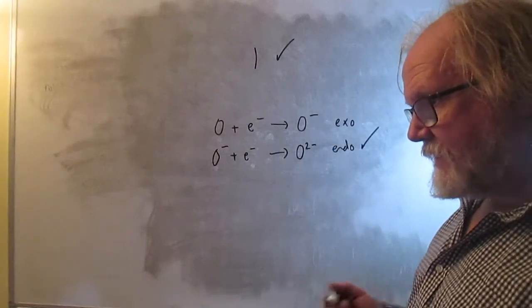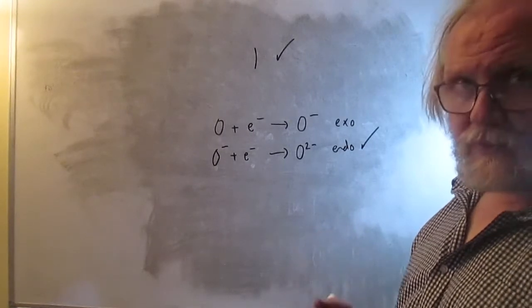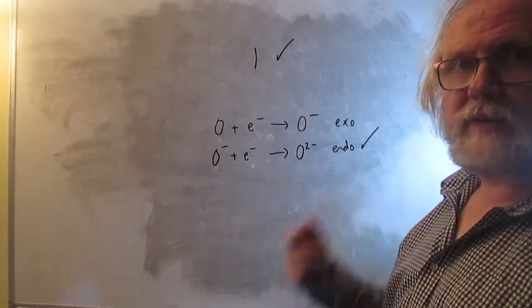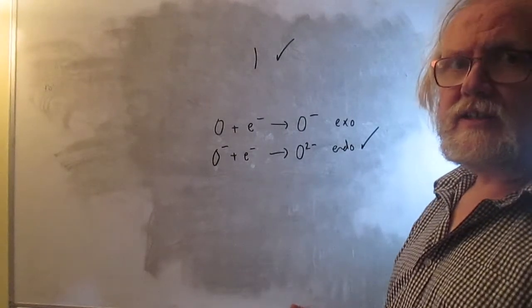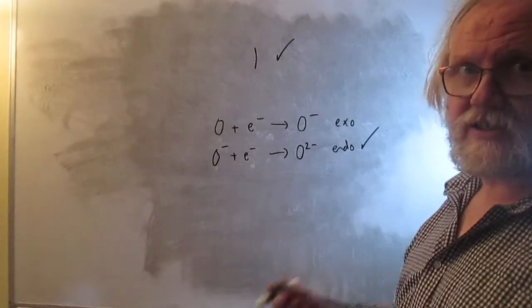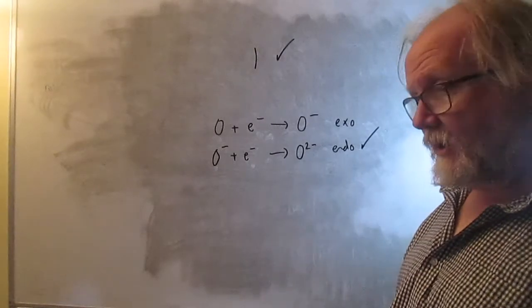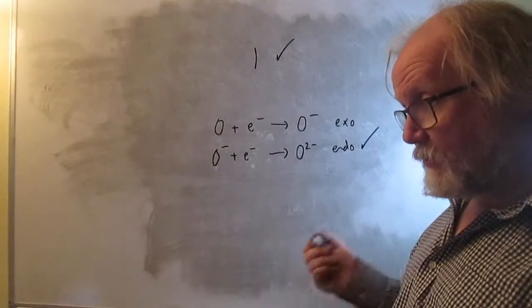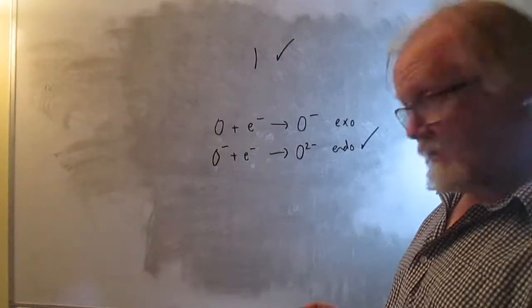The third one, the standard enthalpy change of formation of magnesium. Well, enthalpy change of formation, remember, means formation from the element in its standard state. Well, magnesium is still an element, so its enthalpy change of formation is 0 because it's not changing, it's just staying as magnesium. So that one's not exothermic because it's 0, and therefore the answer is only 1 and 2 are endothermic, so the answer is B.